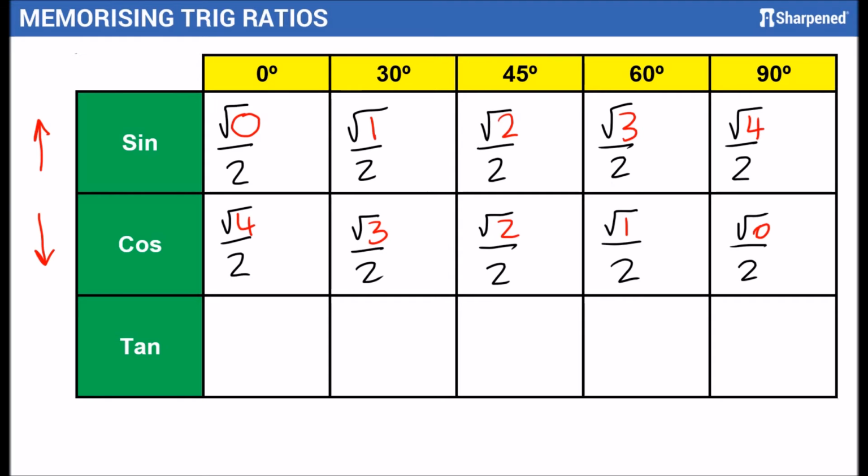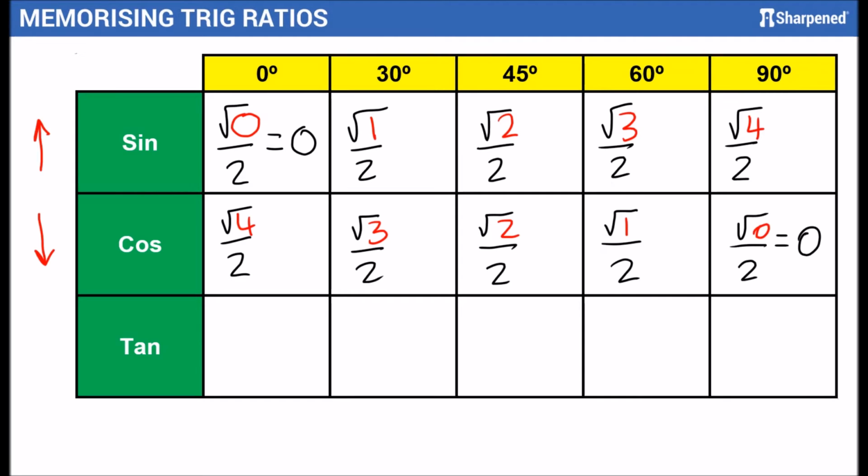But we can clean up some of these ones, because these fractions can be a bit nasty to deal with sometimes. So say, for example, the sine of 0, we have the square root of 0 divided by 2. Well, the square root of 0 is just 0, and 0 divided by 2 is 0. So we can just leave it like that. Also, the cosine of 90 is the exact same fraction as the sine of 0. We have the square root of 0 over 2, so once again, we can just simplify that down to 0.